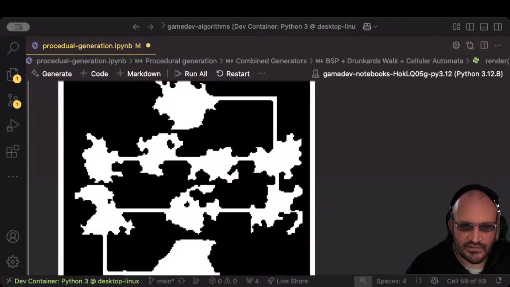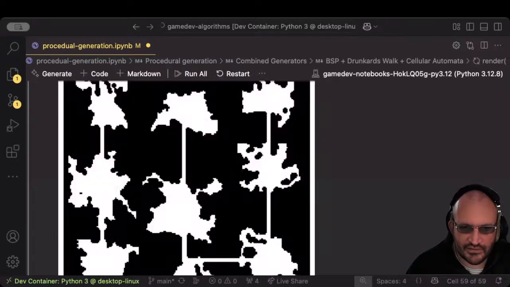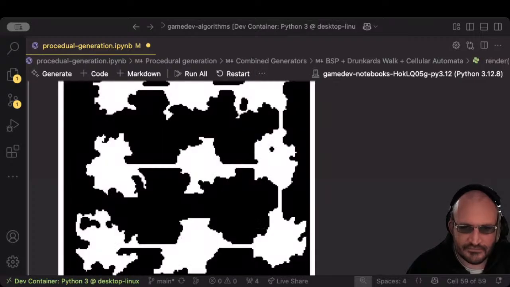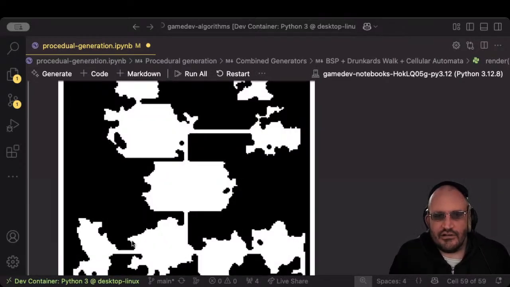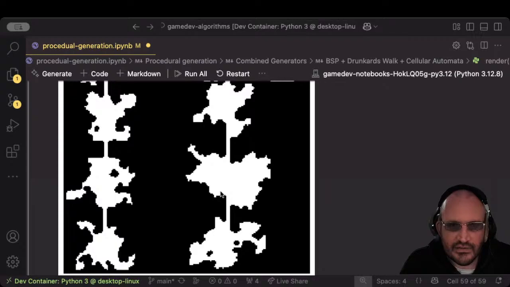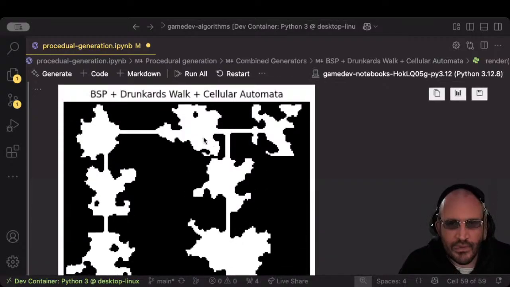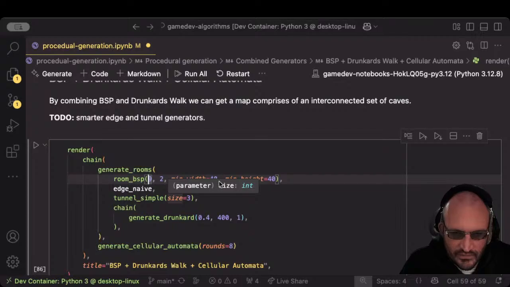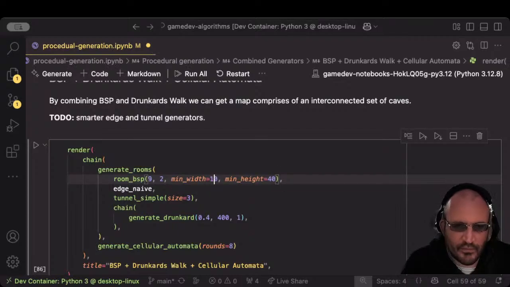Yeah, so this generates some really interesting patterns. At the moment, this is only generating on a few sizes. Sometimes it's hitting the edge a lot there, you can see. Yeah, and then we can mess around with this a bit. At the moment, it's using 40 by 40 as the minimum room size.